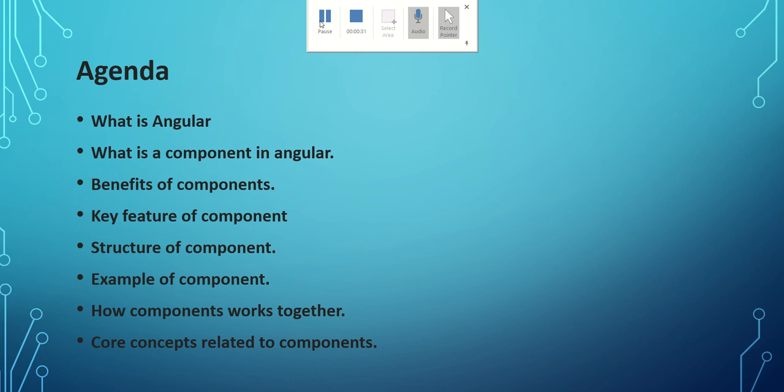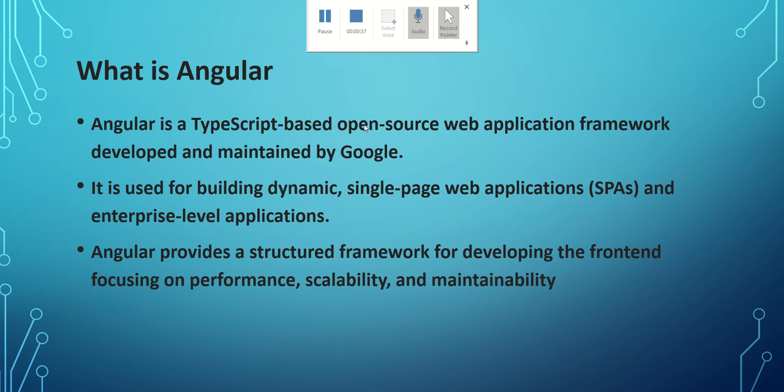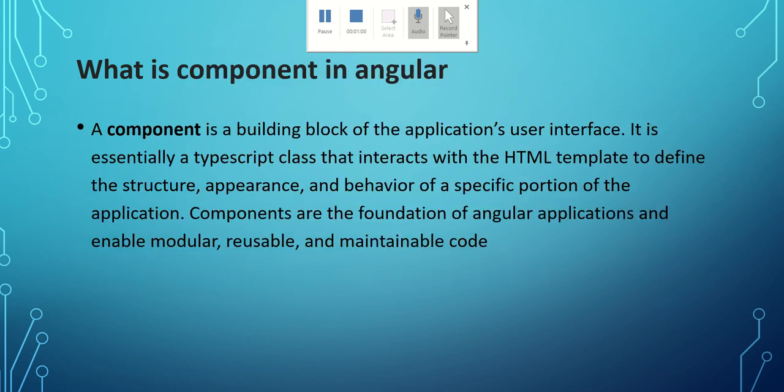So let's talk about what is Angular. Angular is a TypeScript-based open source web application framework developed and maintained by Google to create front-end application or single-page application. It is used for building dynamic single-page web application and enterprise-level applications. Angular provides a structured framework for developing the front end, focusing on performance, scalability, and maintainability of the application.